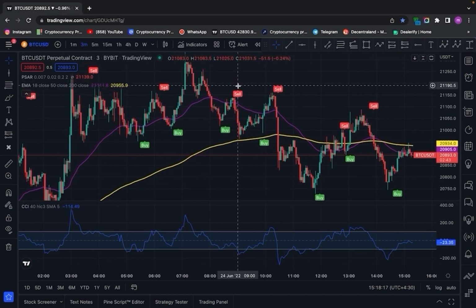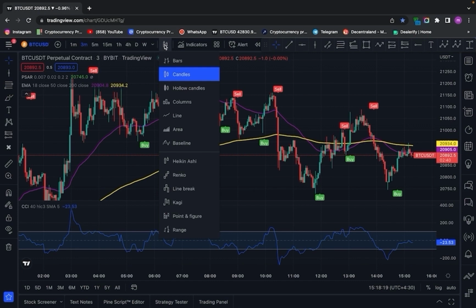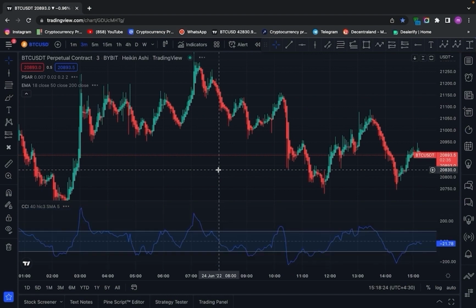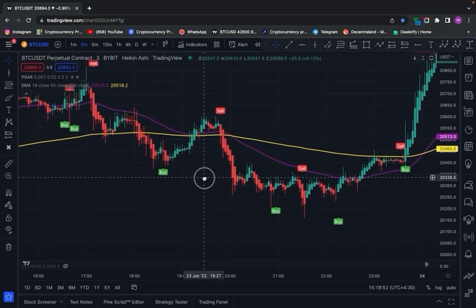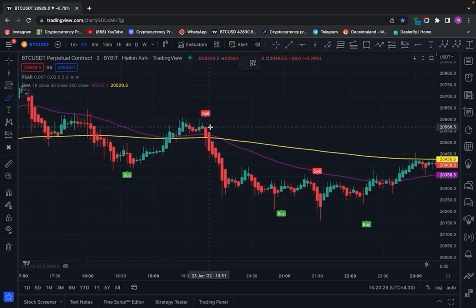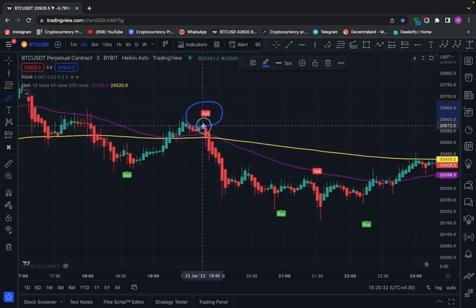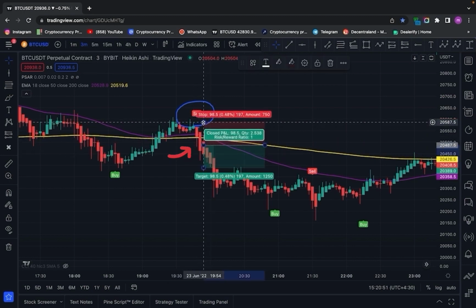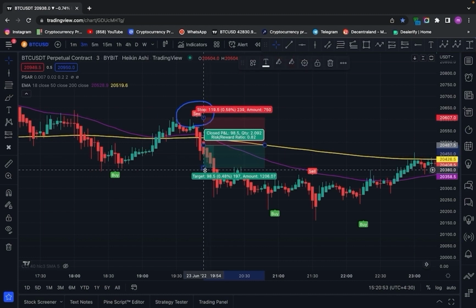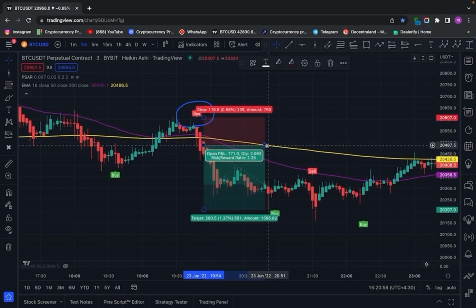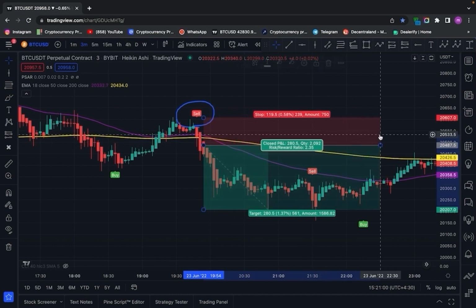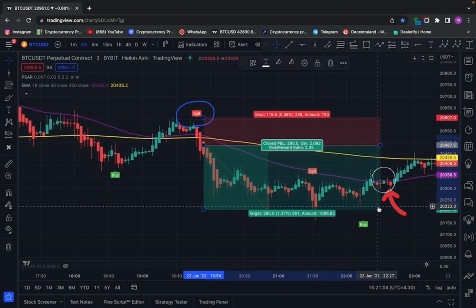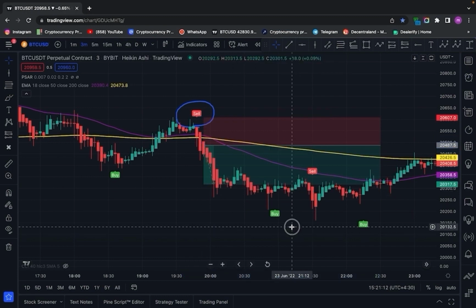First of all, we come to Candlestick section and change the type of candle from normal to Heikin-Ashi. Now, let's learn how to use this strategy in our trade. Our first condition is that whenever our parabolic indicator gives us a sell signal, and at the same time our candle is below both EMA lines, we can enter a sell short trade and place our stop loss up there. Also, place the first target on whenever the candle hit the EMA line upwards. This can lower the risk of sell short trade.